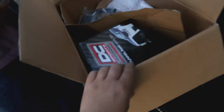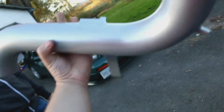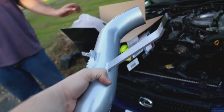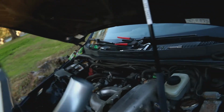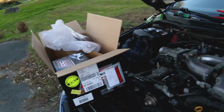We got an intake from DC Sports. It's nothing crazy. It's just a very simple metallic piece of pipe with its own arms to help stabilize it in different ways. It's gonna be nice and easy to put in. But the main thing is it comes with new hoses, which means we might be able to replace some of our damaged ones with the good ones off of the old intake box and just slap it all together.